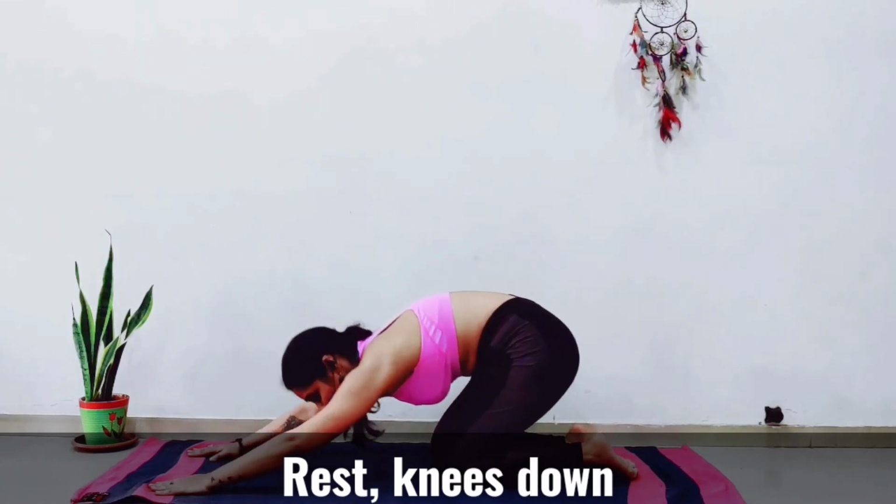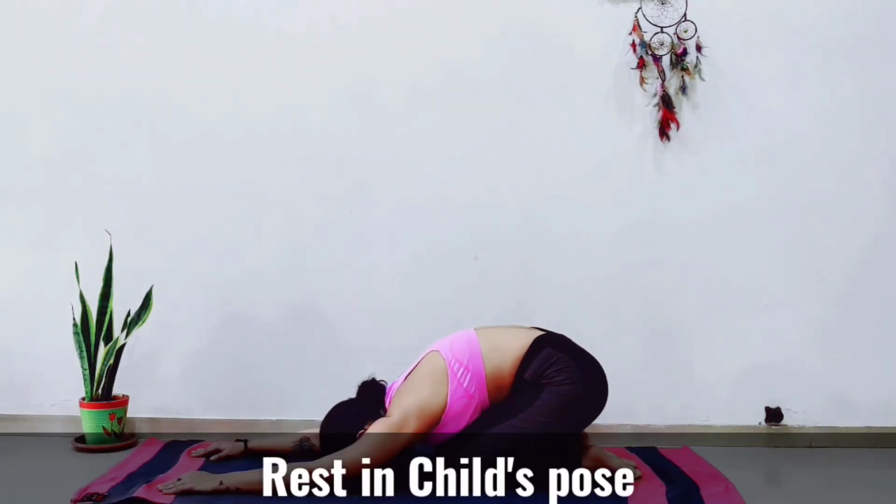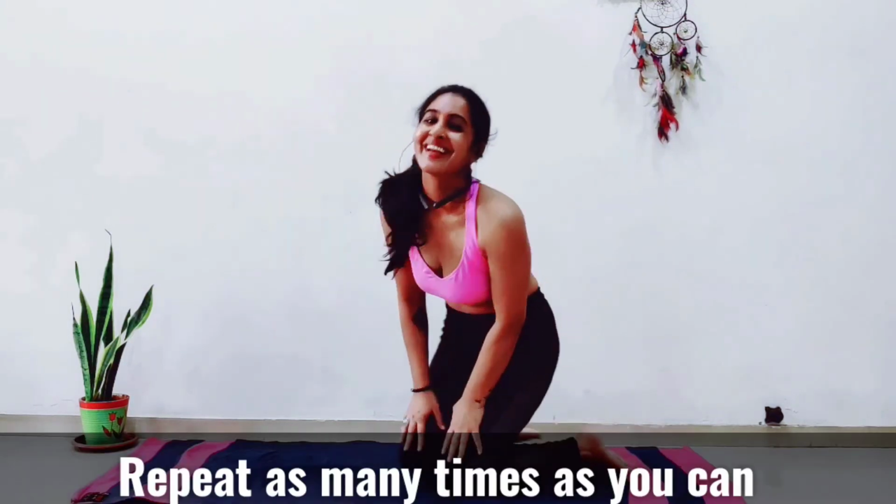If you're tired, you can rest in child's pose for a while. Or you can just end your workout here.